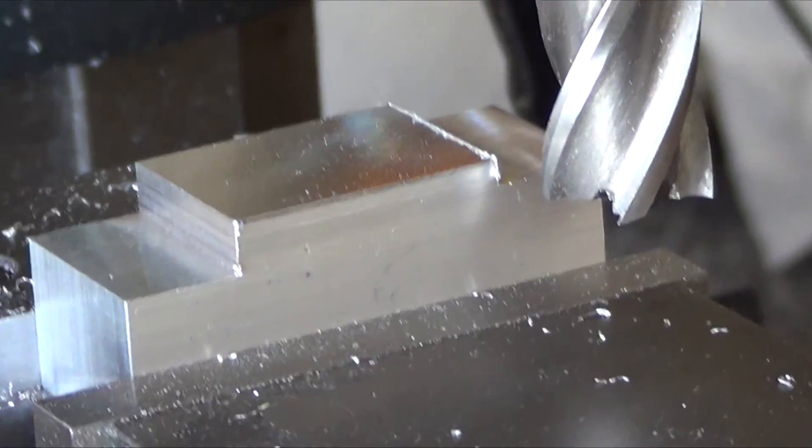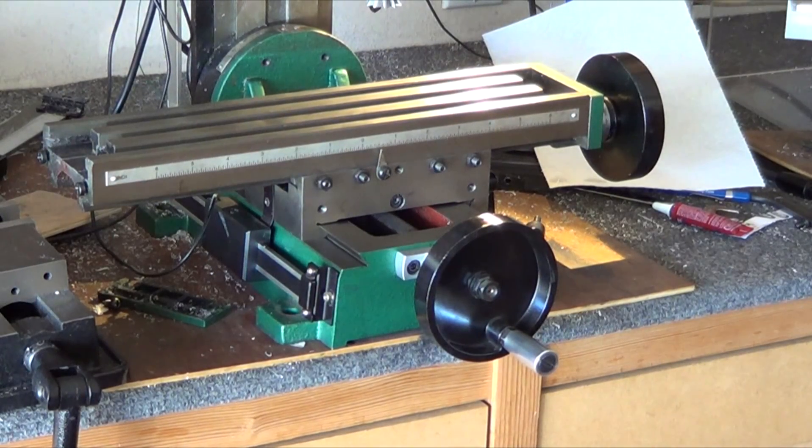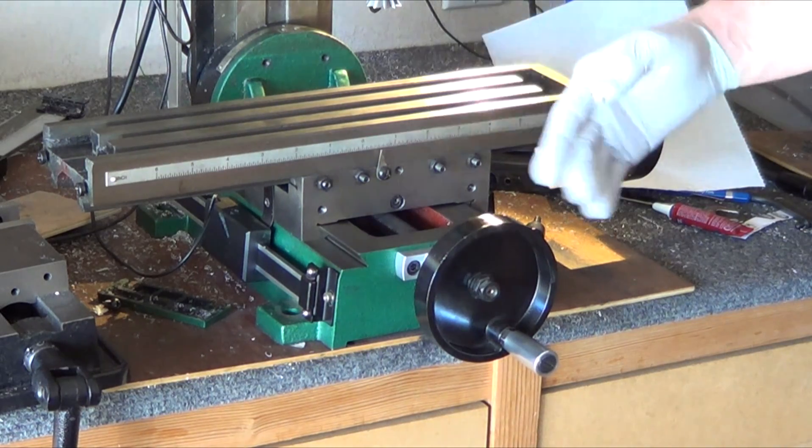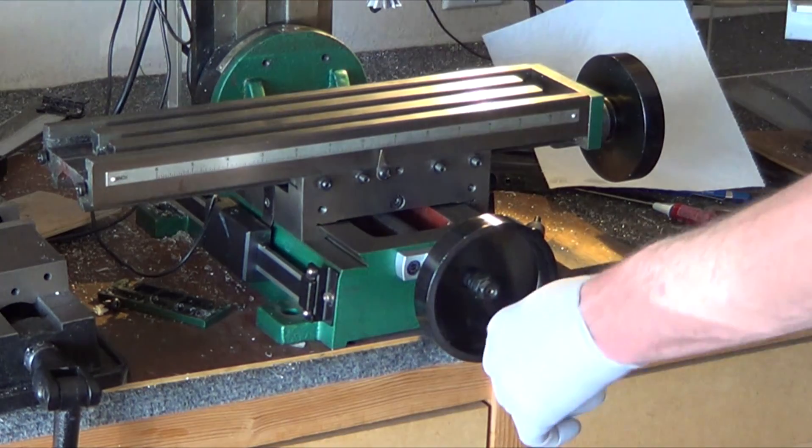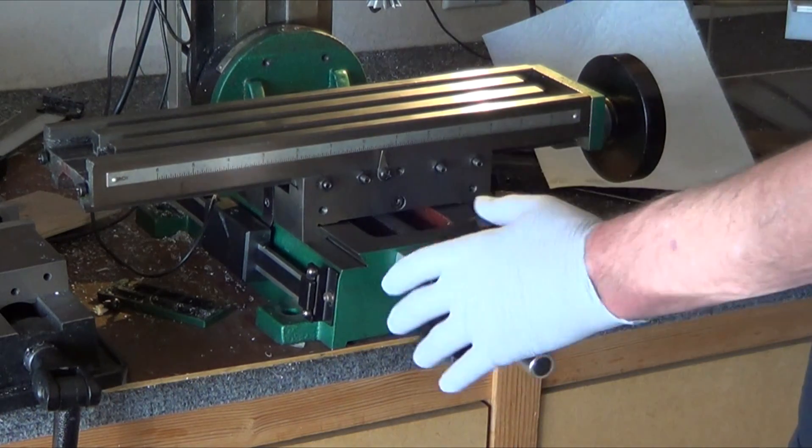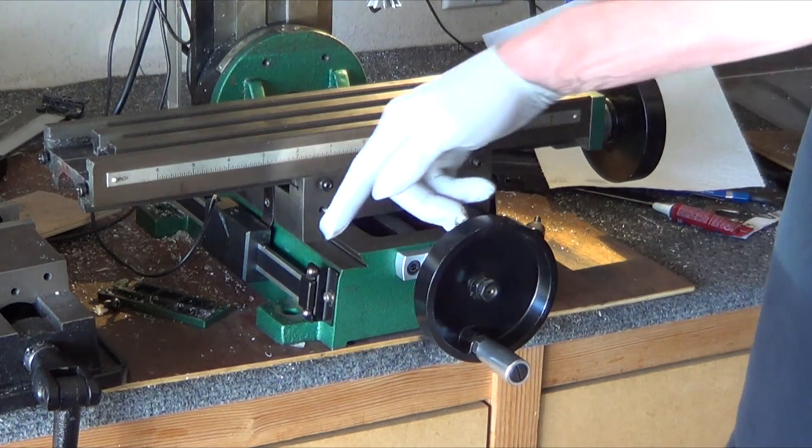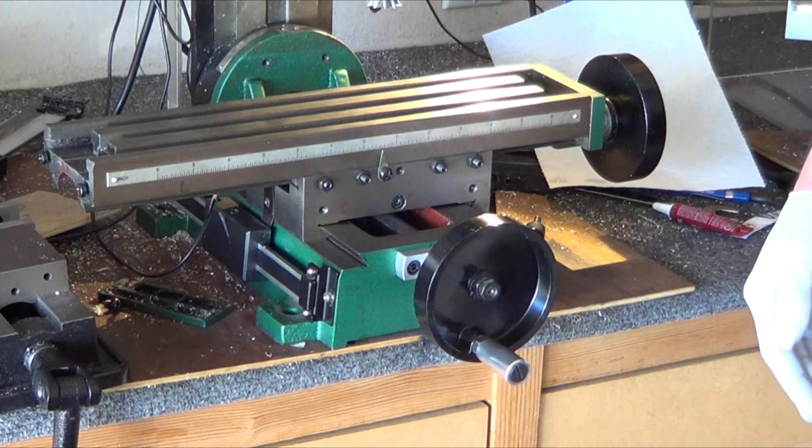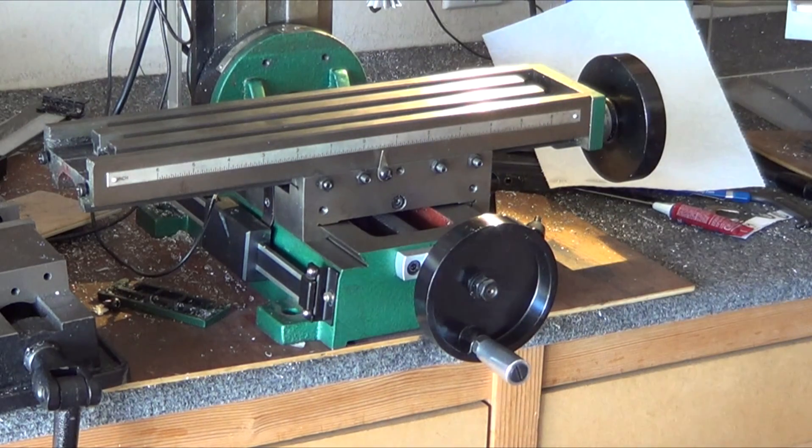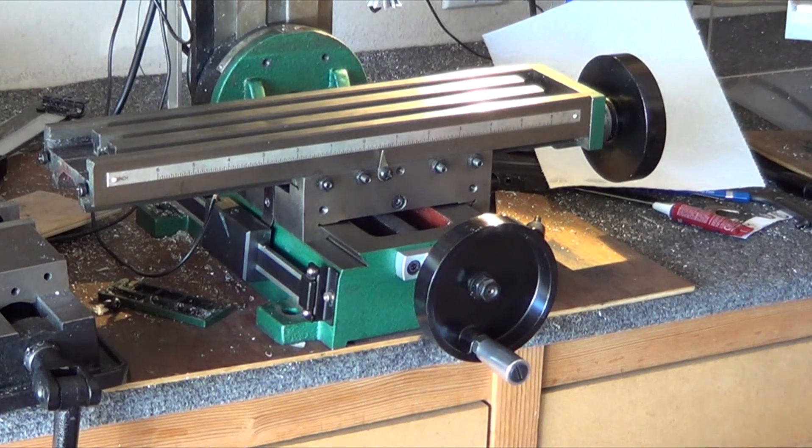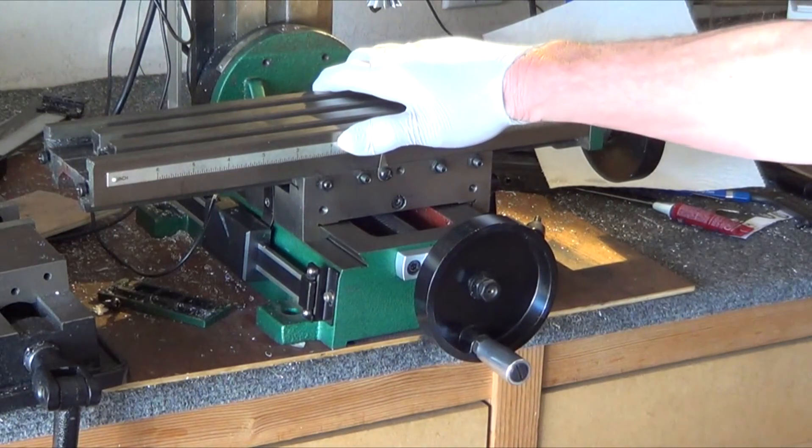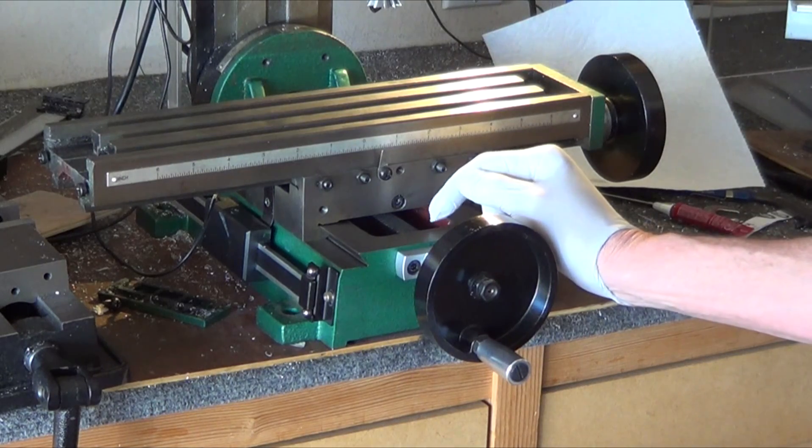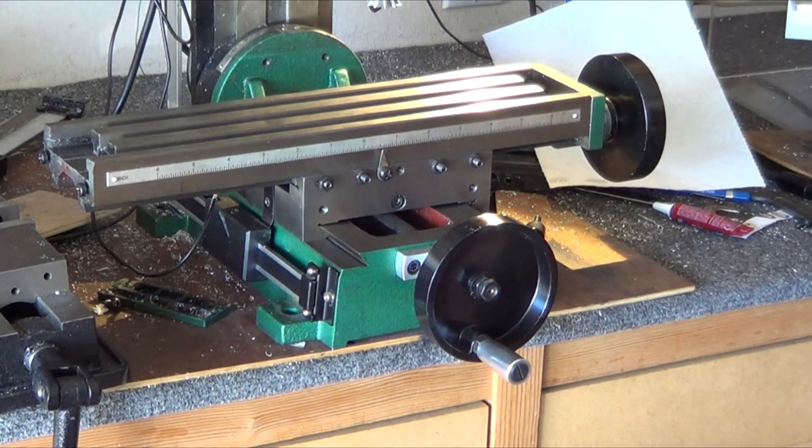I just thought I'd shoot this while I have this thing apart. I was making a part and then all of a sudden the Y-axis was just locked up, I couldn't move it. I took it all apart and it's the grease that was down in there, just became gooey all of a sudden. I'm not going to use grease anymore, just motor oil. Since I had it apart you can see the play here, clunking back and forth. This lead screw isn't moving, so the damage is on the nut.